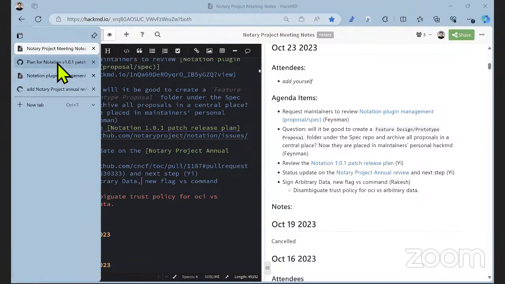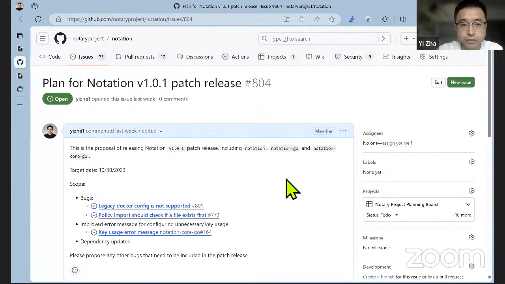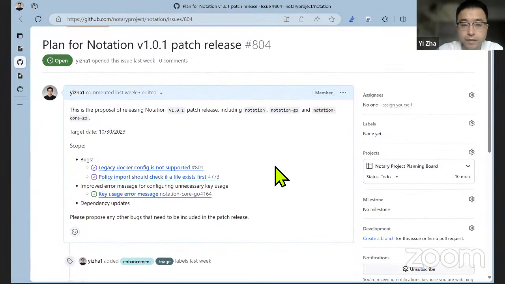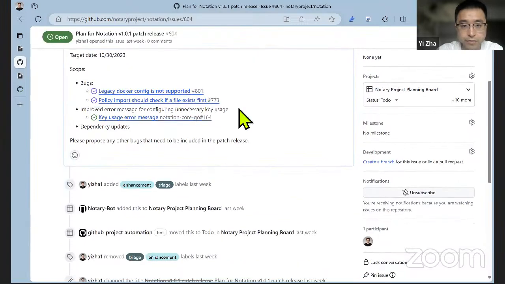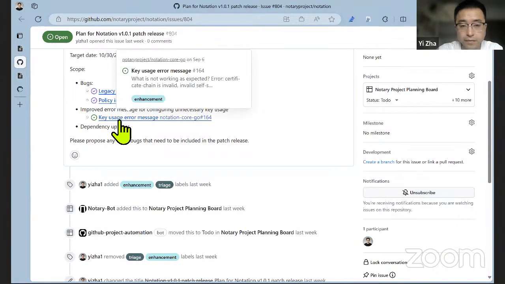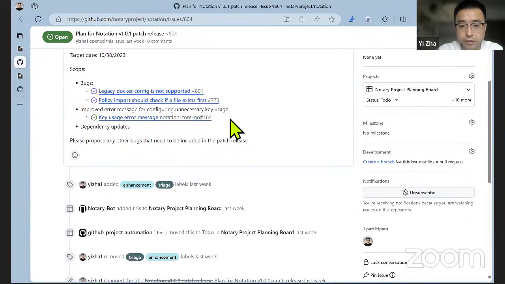Yep. Yeah, this is actually a proposal for notation, the first patch release. The target date is end of this month. And the scope includes some bugs we received recently from users. I listed the major bugs that we need to fix as a scope. And also we have some error messages that users reported as not friendly, sometimes confusing them when they configure wrong certificates.